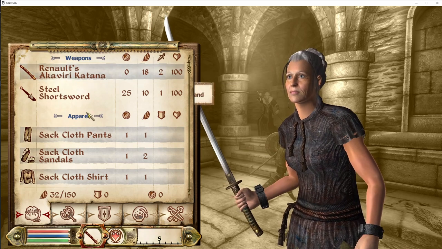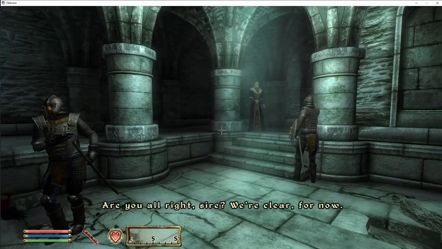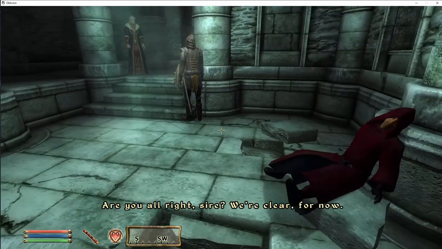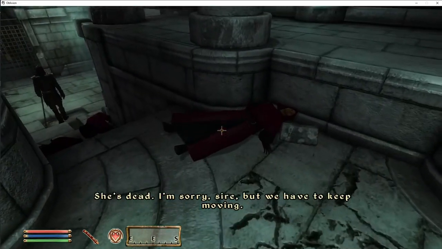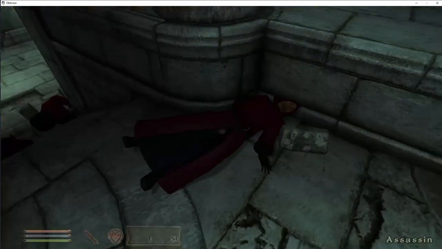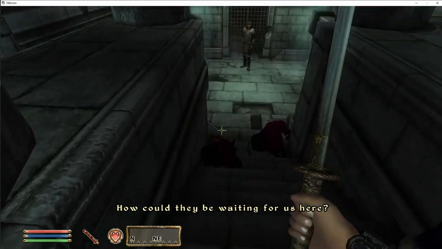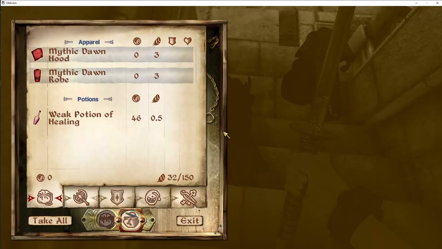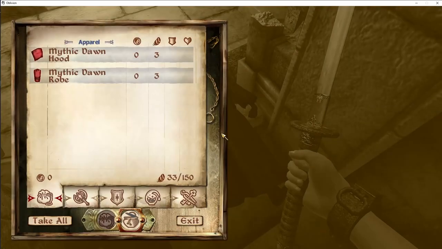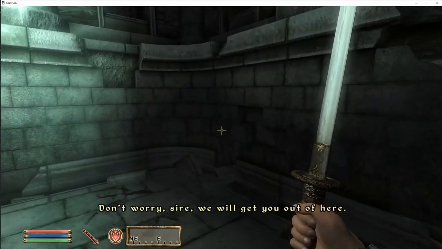So far I haven't found any armor, but at least I have a sword and a potion of sorcery, which I'm not going to show you the magic here. It's been a very long time since I played this game, so I didn't want to get too complicated, but I did want to show you how this opening all starts up. And I got my weapon wielded just in case something happens and I need to help out. Checking these bodies in case there's anything else that I can use.